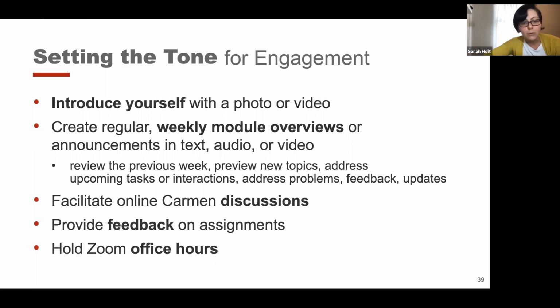You can also be present in those discussion boards if you're using them. We would encourage you to make some space for the students to use that for peer-to-peer learning, but you don't want to be completely absent. So maybe make a schedule to pop in once or twice a week to answer any unresolved questions, maybe use some questions to push them deeper, or just to keep on track of making sure that everyone is being civil and engaging in those spaces.